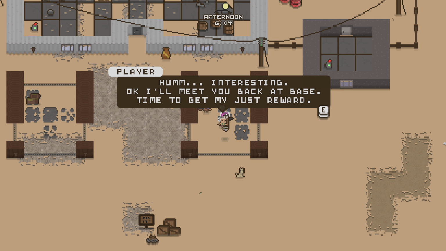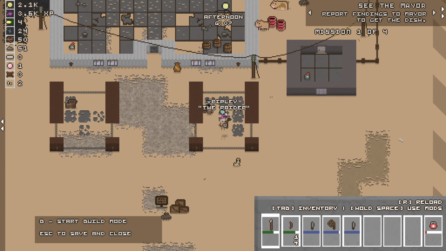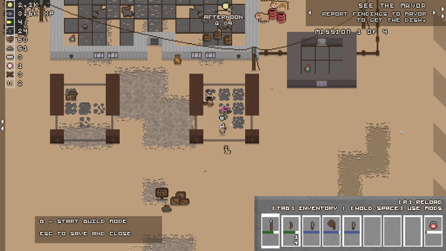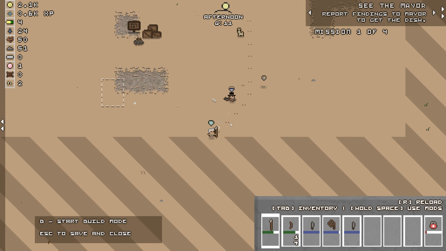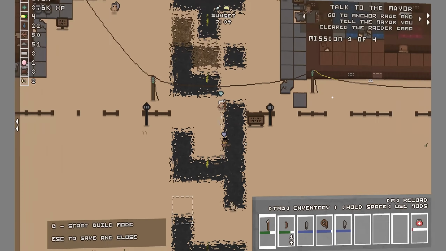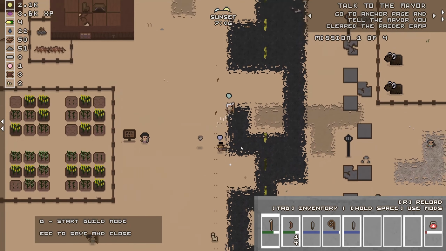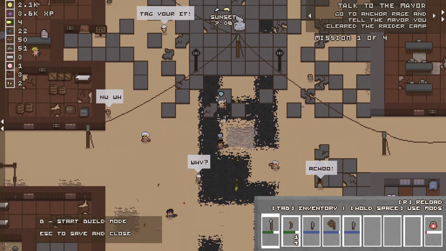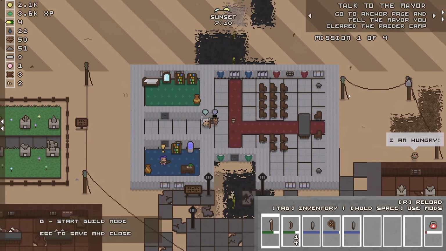Interesting. Okay, I'll meet you back at base. Time to get my just reward. Can I just tell him to come with me now and not go to base? Doesn't seem like it. Okay, well, let's go back to base, or back to town, rather. Hello, Mr. Mayor. I think it was the mayor. I did your job for you. I think. I don't remember. Let's go see, talk to the mayor.